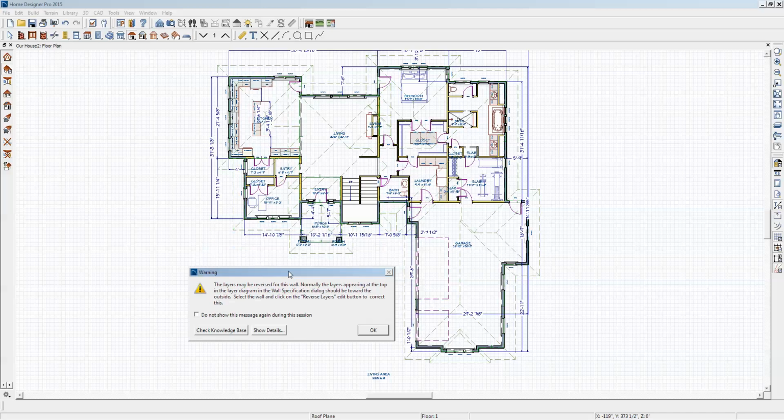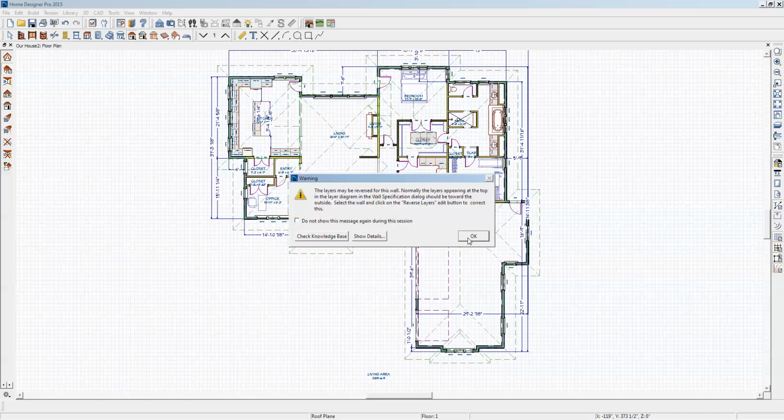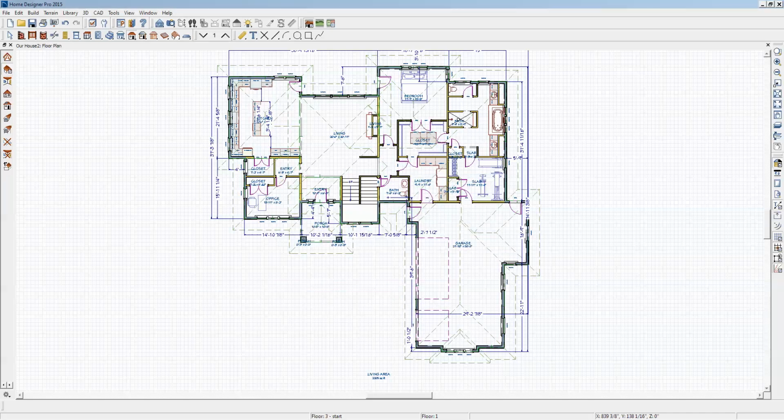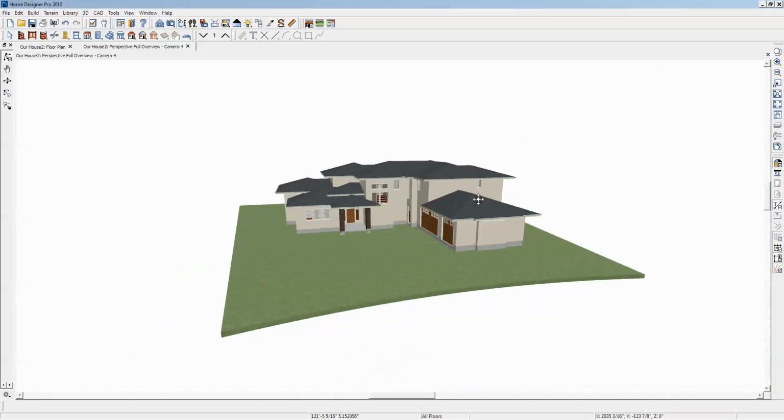Okay. Usually when this little message pops up, it draws a circle around where there's a problem. I don't see a circle though. This just means that you normally should draw walls in a clockwise fashion, and whenever you don't, you get this error message. So let's see what that did, if anything. I don't see, okay, that cleaned that up.